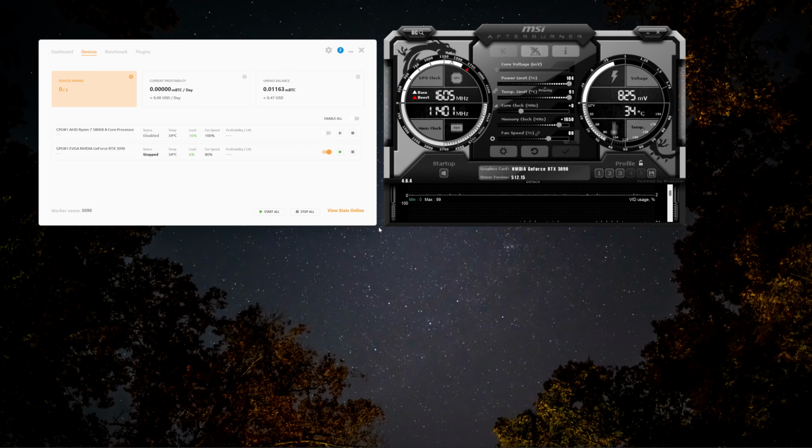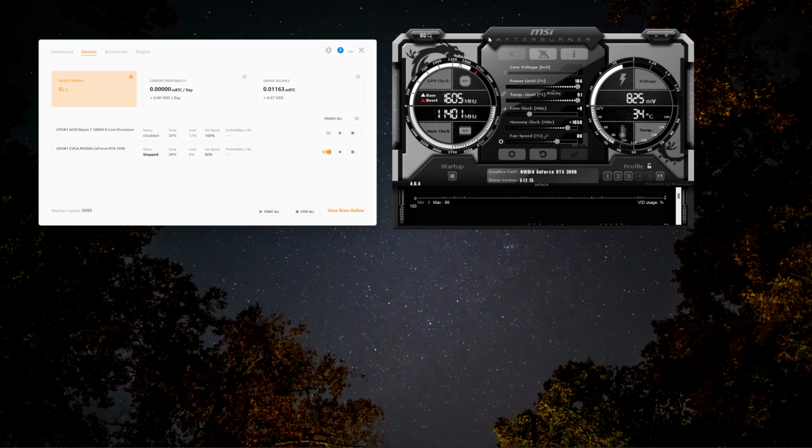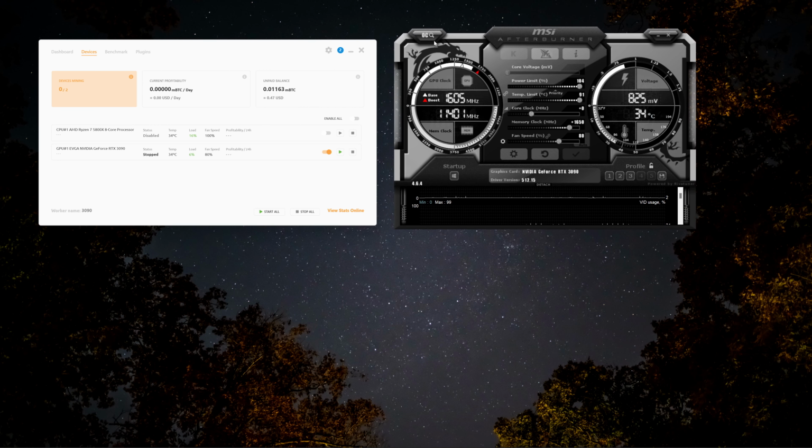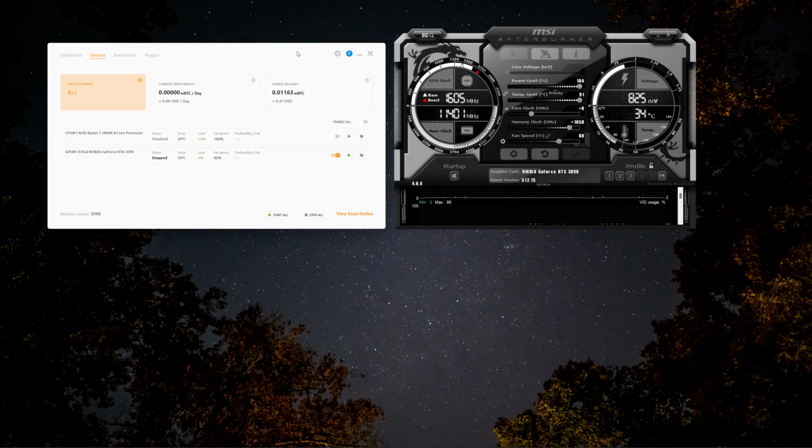It's Austin. Today I'm going to show you how to optimize your graphics card to make the most amount of money but use the least amount of power. The way that we do that is through the use of overclocking programs. You can use EVGA, you can use MSI. I'm sure there's a couple other ones out there as well, but I'm using MSI Afterburner for my overclocking purposes, and I'll link it in the description for you guys as well.